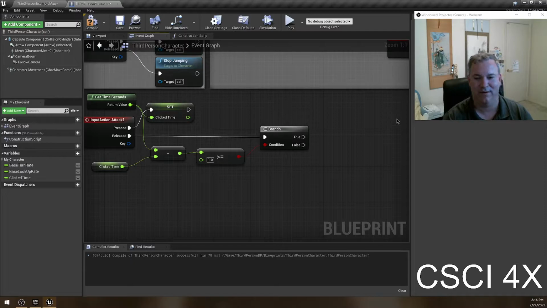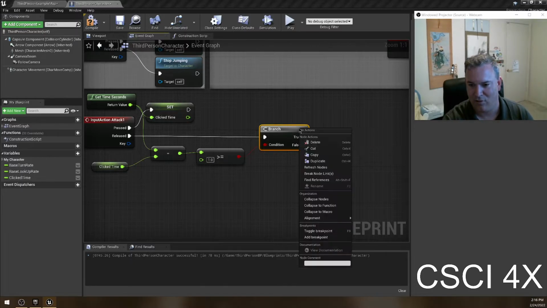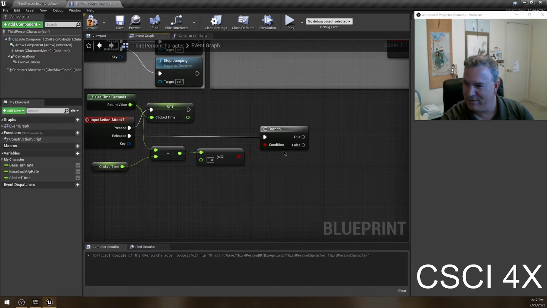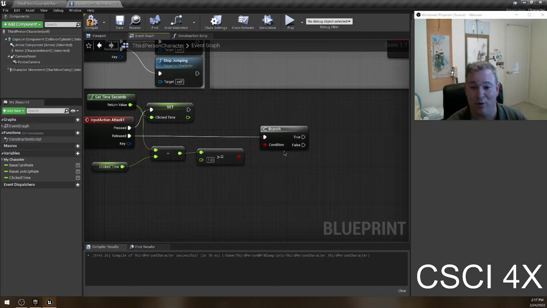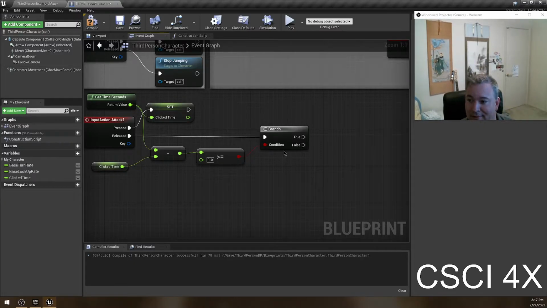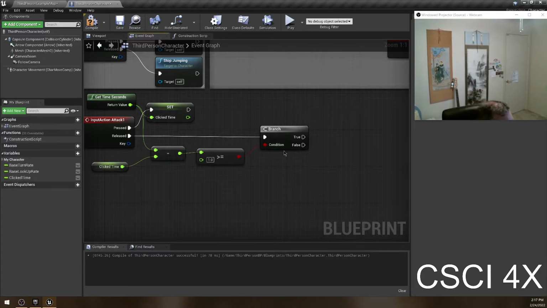And then you can do things like come in here, right click on it and set a breakpoint, which means if we ever get here, pause the game and let me know. But when I do the development, I build incrementally, a little bit at a time, because there are so many different ways that Unreal Engine can go wrong. And usually when it goes wrong, it goes wrong silently and you don't even know why. You're just sitting there wondering why nothing is happening. It's super frustrating.